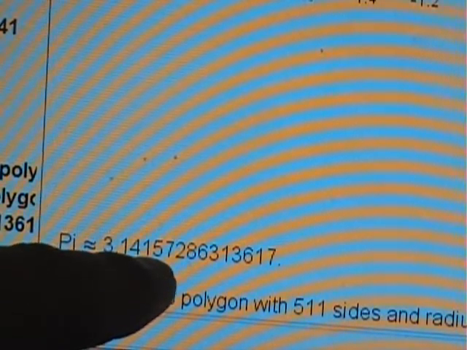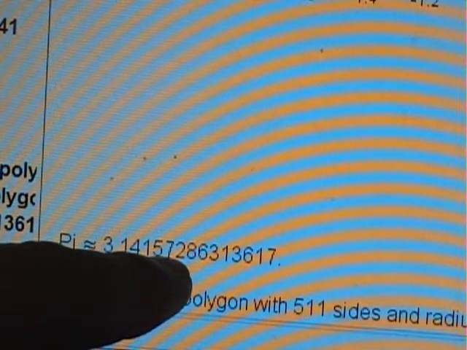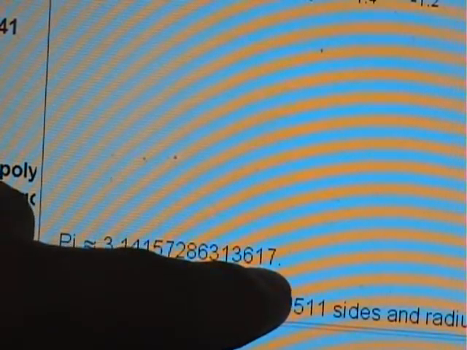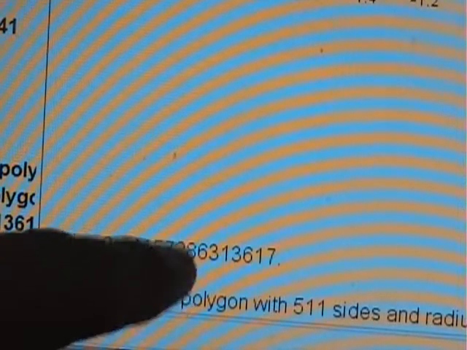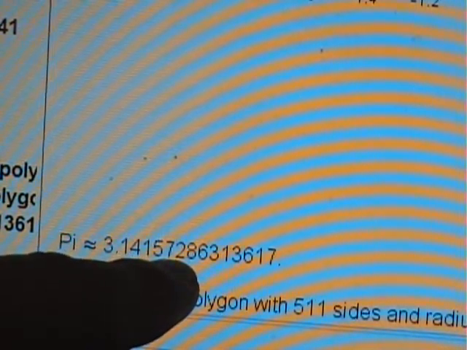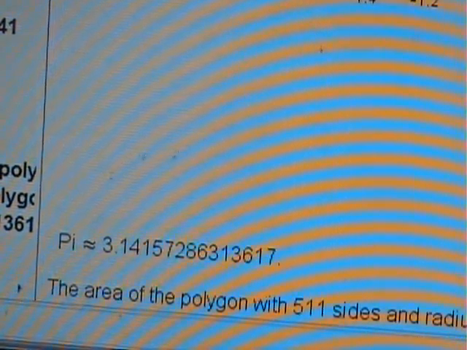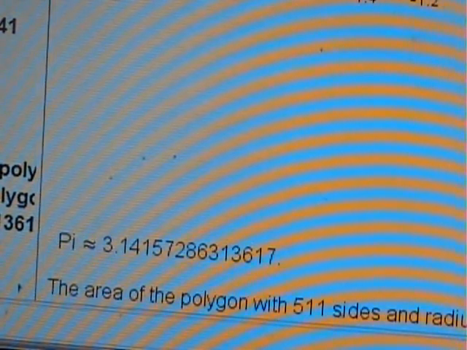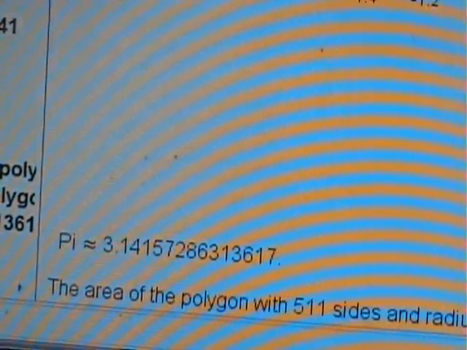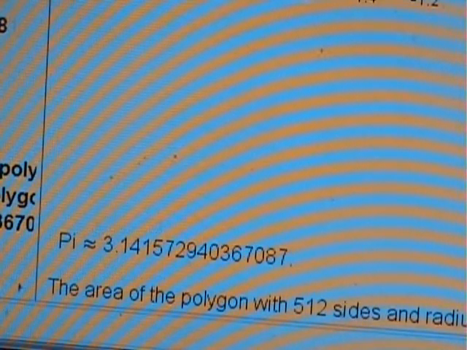Okay, as the number of sides increase, what's going to happen? These numbers are going to be locked in. This is going to hit 9 and stay, and then the numbers after it are going to keep changing. And then the next number after 9 is going to lock in, and so on and so forth, and it's going to resemble what we have. Again, because I only put so many sides in, we're not going to get it exact for these first 14, 15 numbers, but watch the numbers as I increase.